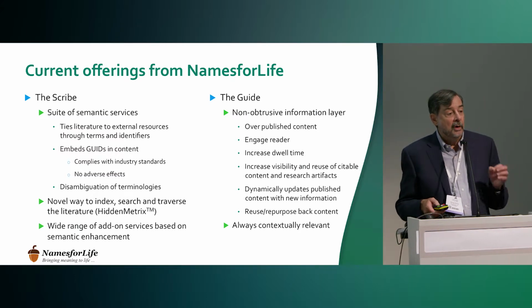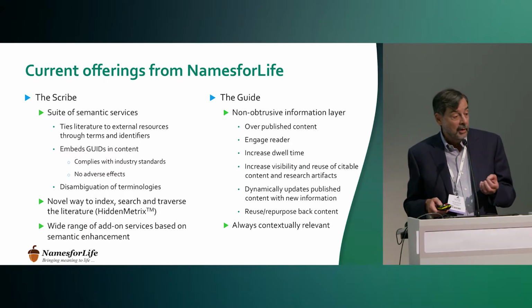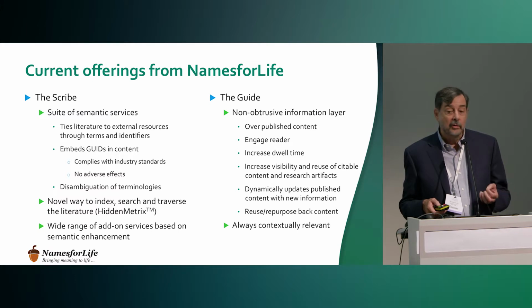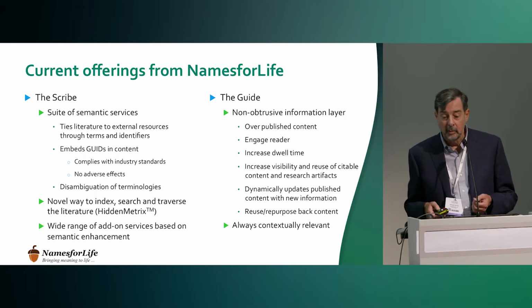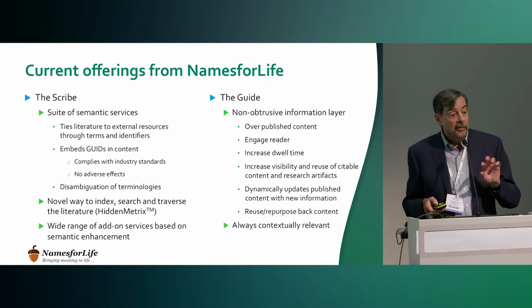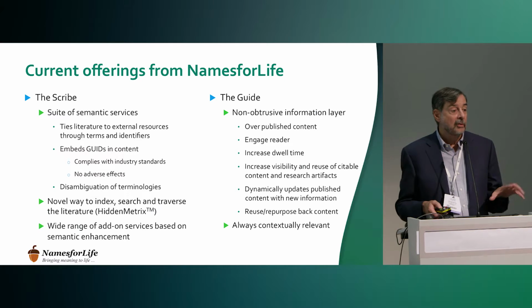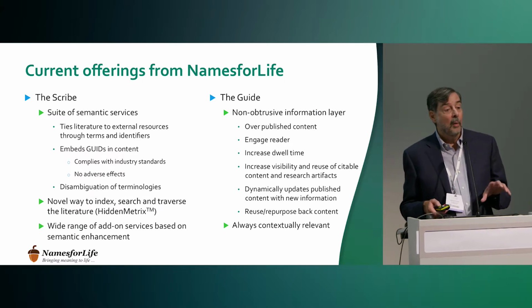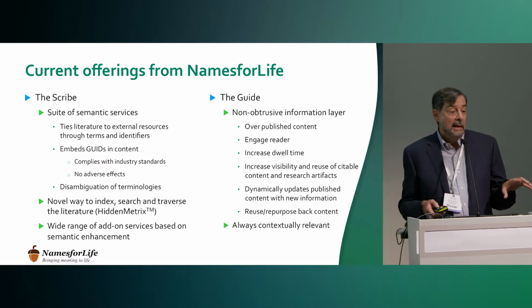The trick is we use globally unique identifiers. Our preferred way of using our GUID is a DOI, but there are a number of others out there that operate equally well. What's really nice about DOIs is that they're also actionable, so we can do quite a bit with a single DOI call, and we can deliver a whole set of nested pieces of information directly to the end user. Plus, the technology that we developed also allows us to persistently disambiguate terminologies. This actually came out of a need to figure out what happens when the nomenclature of organisms is constantly changing.